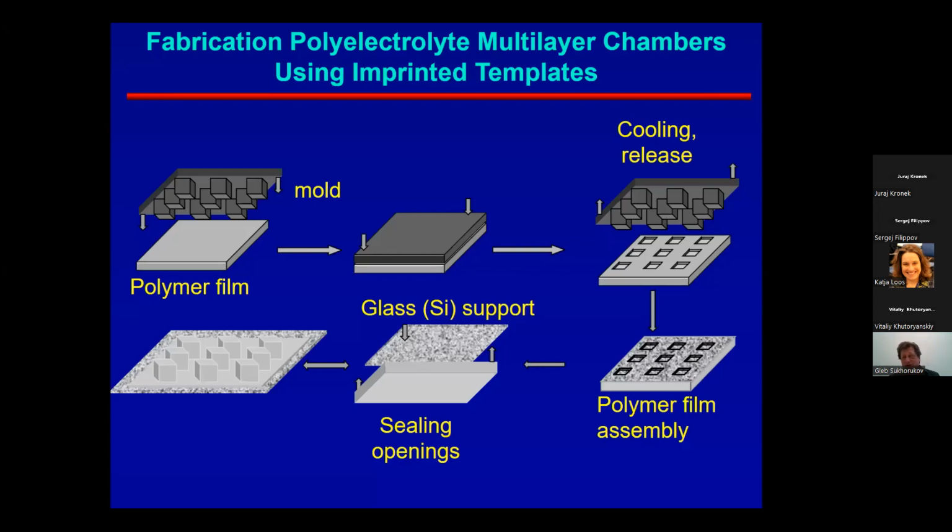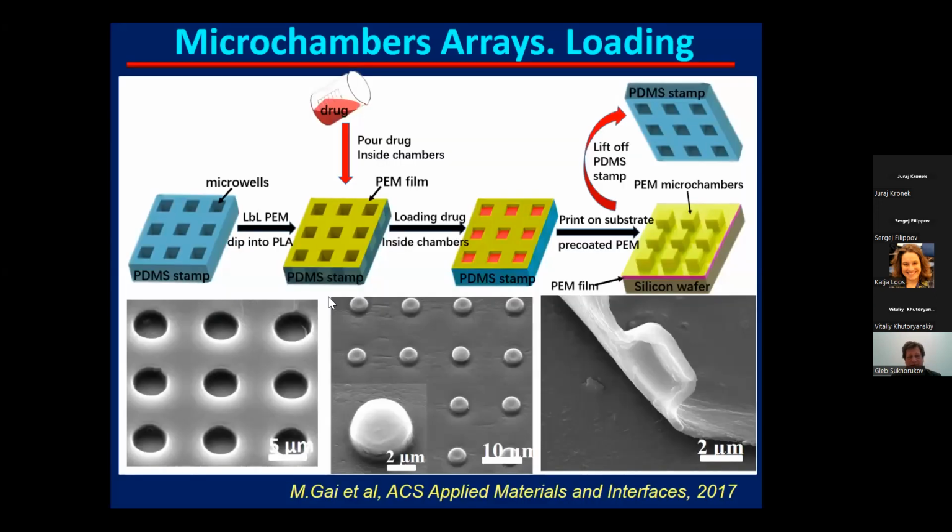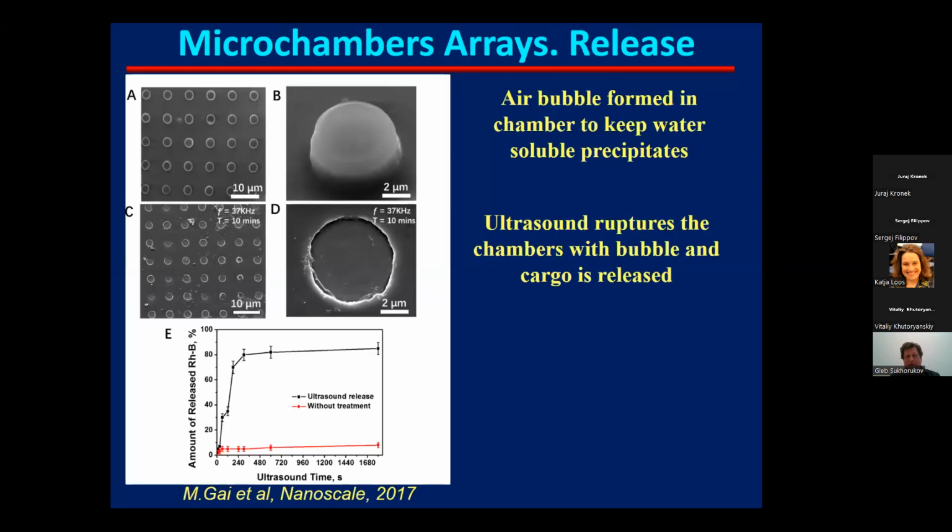It's simple, like a lithography approach. You could make an imprinted structure, you could coat it with a film, and you could make such structures, chambers, right? In those chambers, you don't need multilayers. Two layers are enough, and something can be sandwiched between them. The advantage is you could easily encapsulate many things. You have the imprinted structure, you put one layer of the polymer, you put the drug or the powder, it gets within the wells, you seal it with another layer, you peel off your film, and you have your stuff encapsulated.